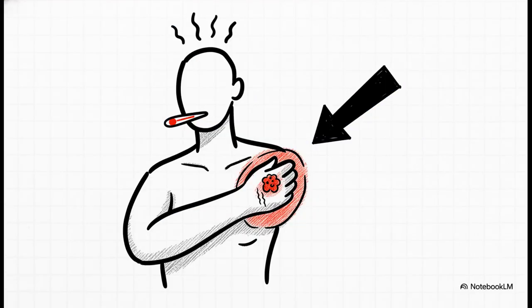So in an immunocompetent patient, cat scratch disease is typically self-limiting. The key symptoms to look for include an inoculation papule or a pustule right at the scratch site, then regional lymphadenopathy showing up maybe 1 to 3 weeks later. You really want to watch for swollen axillary or epitrochlear nodes here. And finally, fever and general malaise in about half of these patients.